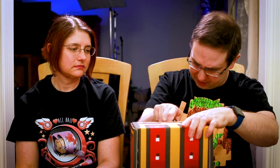I'm going to test my Wii and see if that works, and then we'll turn that on if it does as well. And then I just need to find a controller to see if my Dreamcast works. And then we can turn that on. And now that the stores are opening back up a little bit, I'm going to try and track down a PlayStation 3, because I never owned one of those, and there's a lot of cool games we can play on that.